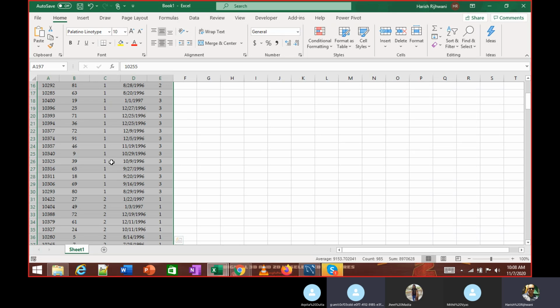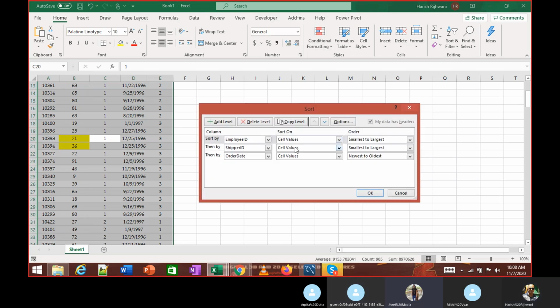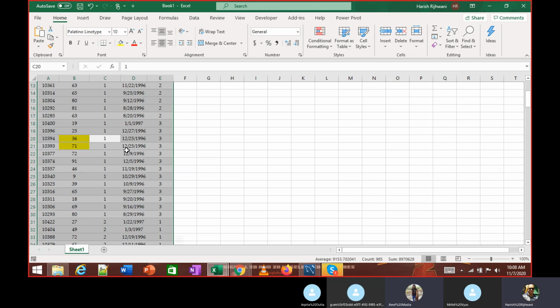One second, I want to highlight that so I can show that to you. I'm going to highlight these yellow. It will be easy to find. Now, if I add another level, I want to add customer ID, smallest to largest. So these two should get interchanged: 36 first. Yes, makes sense.